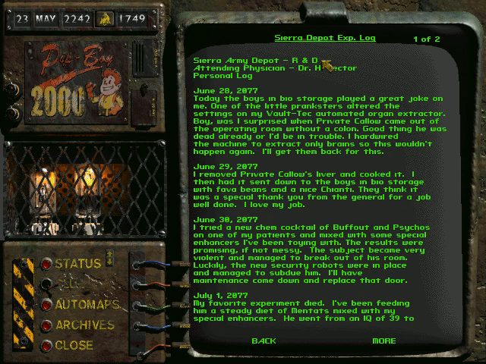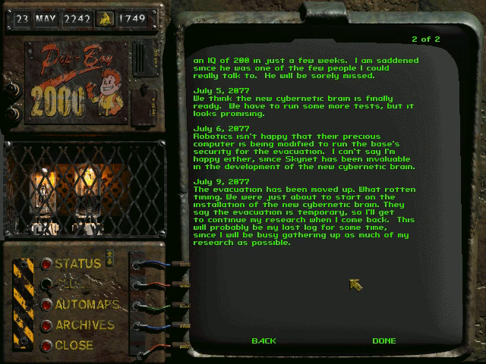June 30th, 2077. I tried a new chem cocktail of Buffout and Psycho on one of my patients, mixed with some special enhancers I've been toying with. Results were promising, if not messy. The subject became very violent and managed to break out of his room. Okay, that explains the open door. Luckily, the new security robots were in place and managed to subdue him. I'll have maintenance come down and replace that door. July 1st. My favorite experiment died. I've been feeding him a steady diet of Mentats mixed with my special enhancers. He went from an IQ of 39 to an IQ of 200 in just a few weeks. I'm saddened, since he was one of the few people I could really talk to. He will be sorely missed.